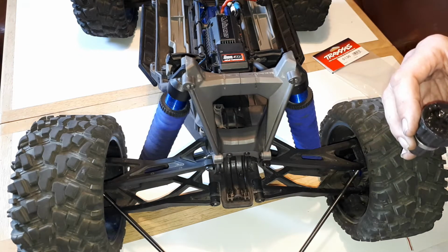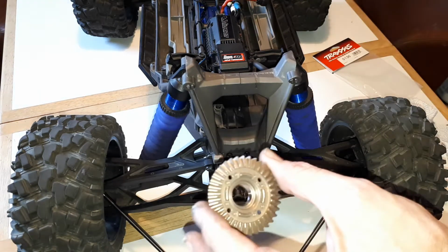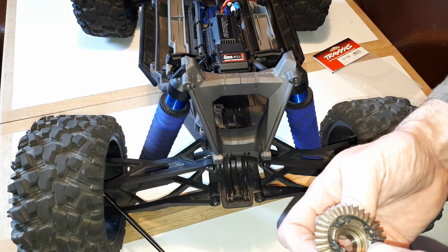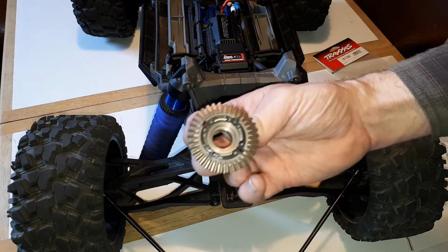Now we get the differential ring gear. A nice new one we've got out here now, all ready to go, nice and clean. Now we can put the gasket on. Make sure you get the holes all lined up. There we go, we've got the gasket in there.